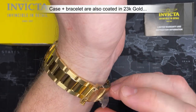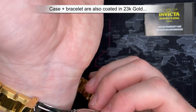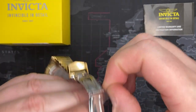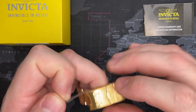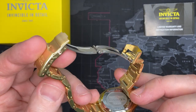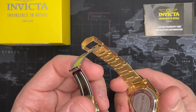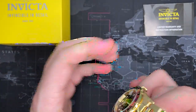And it is actually gold plated. It's 23 karat gold plated. That is legitimate. You know, it's not overly expensive. I couldn't tell if it was rolled gold, but this does not look rolled gold. I think this is simply where they brush it on or whatever, although I don't think this part is. I think it's the case and the bracelet, but I don't think this clasp; this looks like it's just brushed stainless. If I can find out more on why, I will put it down, but it's good quality. I mean, what you're getting here is actually decent.